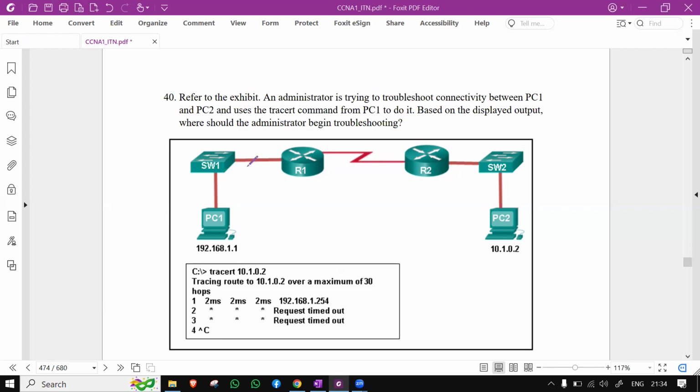An administrator is trying to troubleshoot. Okay, it's using traceroute. Traceroute uses which protocol? I need the response based on the displayed output. Where should the administrator begin to troubleshoot? Traceroute uses which protocol? ICMP.